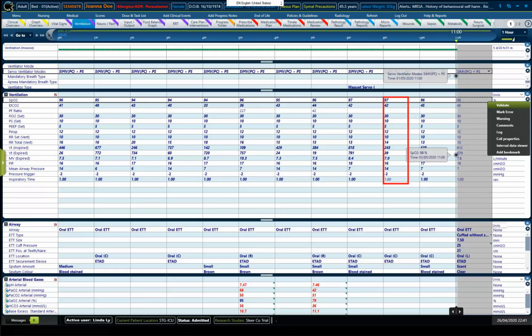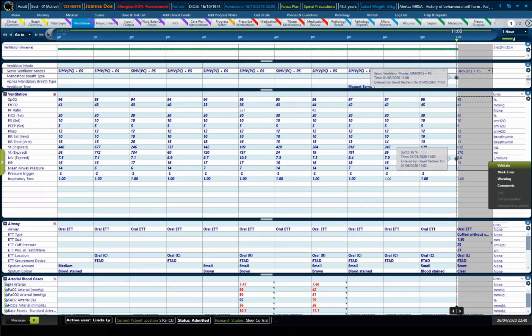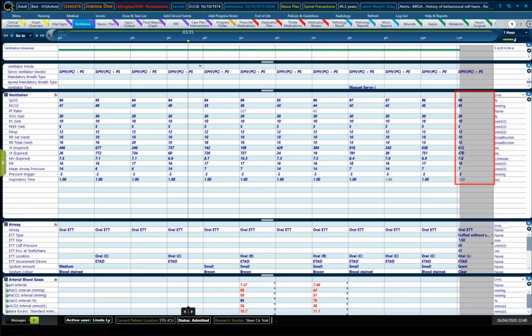Data that has been manually entered or device data that has been confirmed as correct is identified here in bold. To validate data, single right-click and drag on the cells you wish to validate and select Validate. The data will change from non-bold to bold, indicating human-validated data.